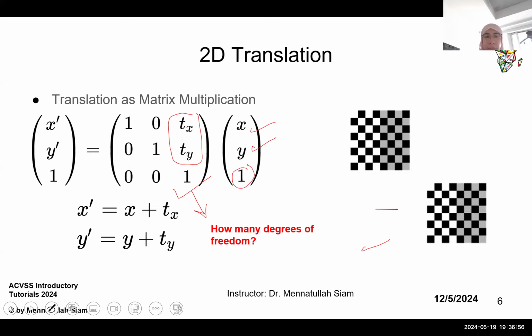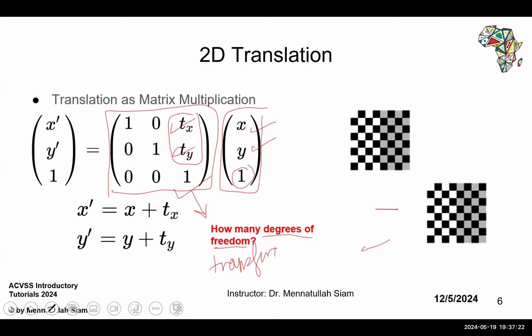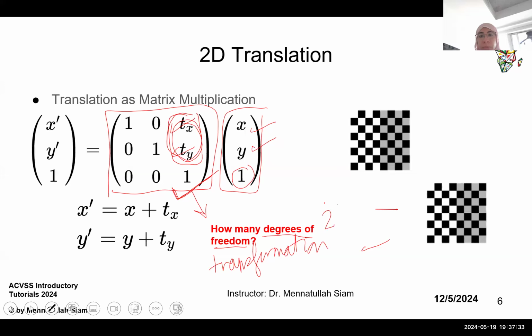Okay, so one thing, Rachel, thank you. We're talking about the transformation. So this is the original point. What you control when I say the degrees of freedom is the degrees of freedom of this transformation. So we're looking into the transformation matrix itself. How many parameters are we controlling? The Tx and the Ty. Does it make sense? So this question is asking how many degrees of freedom for this transformation. You can take the same transformation and apply it on another point. So for this general translation as a transformation, there are 2 degrees of freedom.